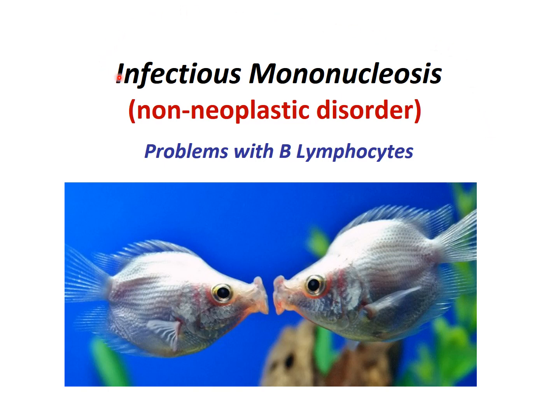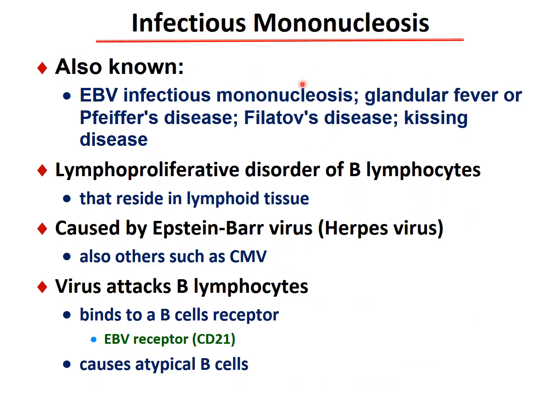Now let's start with infectious mononucleosis, when we have a problem with the B lymphocyte. This is not a neoplastic disorder, that's only a viral infection. Now, you have already heard about this disorder, I think, and a lot of you have already been infected or went through this disease. This is called Epstein-Barr infectious mononucleosis or Pfeiffer disease, or the famous name is kissing disease, because this disease is transmitted by saliva, usually by kissing. So you have some enjoyment as well, and after that you suffer several weeks of pain and fever.